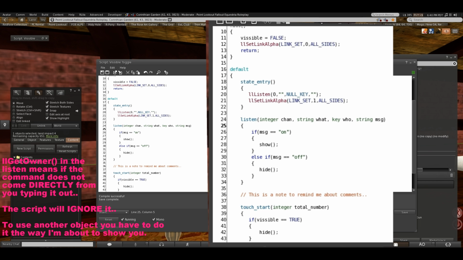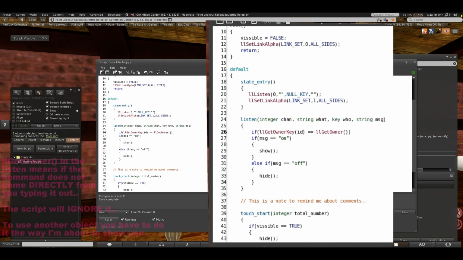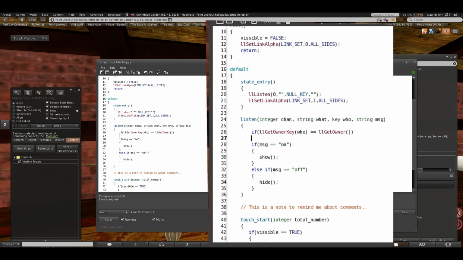We're going to go down here. The person who did this preferred to use ID, where I prefer to use who, so we're just going to change that to who. What this says is if get owner key equals who, that's the key up here.